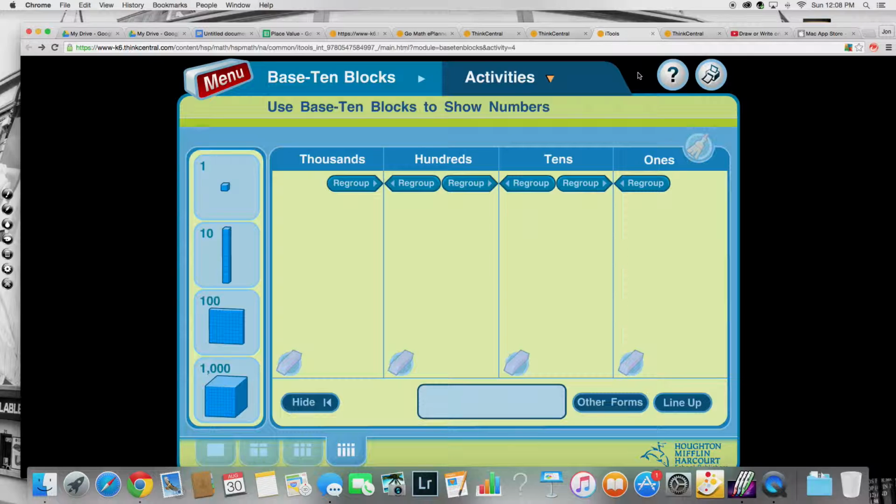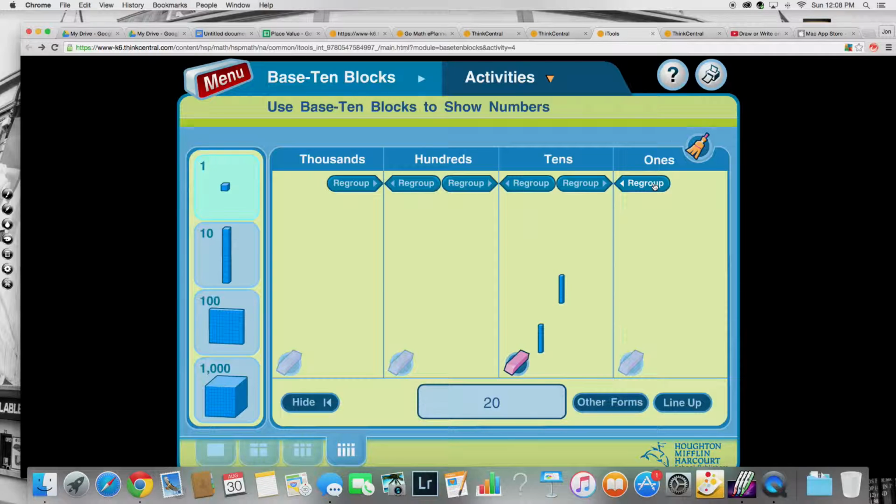And we're going to look at how many ones it takes to make a 10. I believe you know that, but it takes 10 ones, right? 1, 2, 3, 4, 5, 6, 7, 8, 9, 10. Hopefully that's not too loud on your ears. It's kind of loud here. There's 10 ones. We regroup those. Bam, we got a 10, right? Do it again. 1, 2, 3, 4, 5, 6, 7, 8, 9, 10. It takes 10 to make another 10.